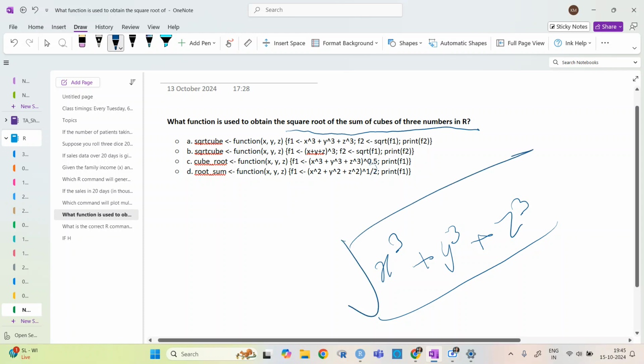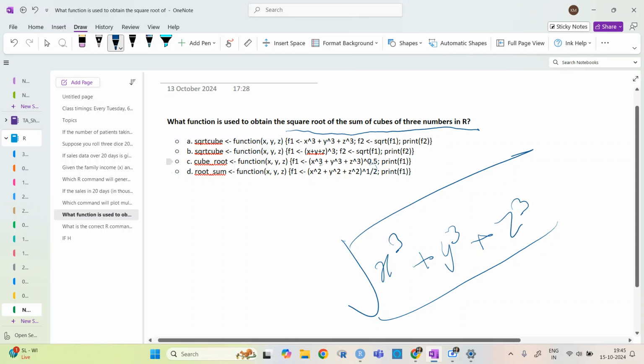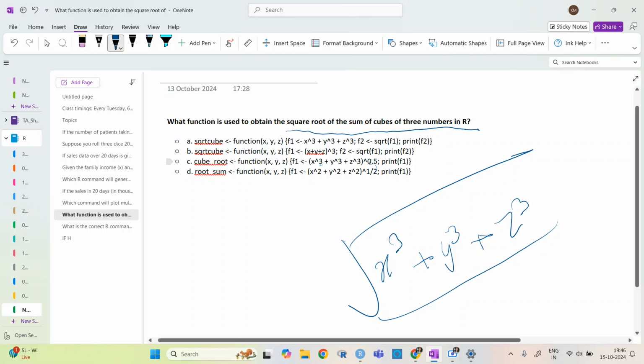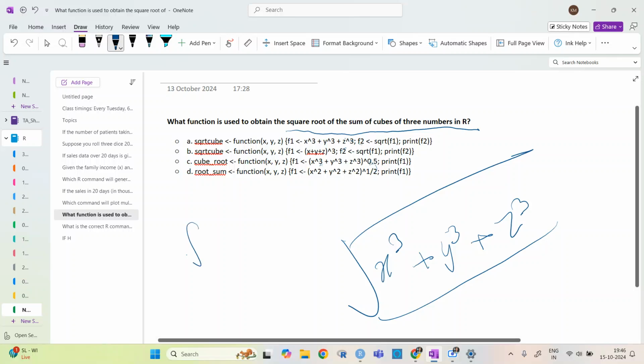So this one. Here also, in Option C, you have x cube, y cube, z cube, and then 0.5, and then you are printing this. And here you are taking this and then taking the square root separately and then printing f2.